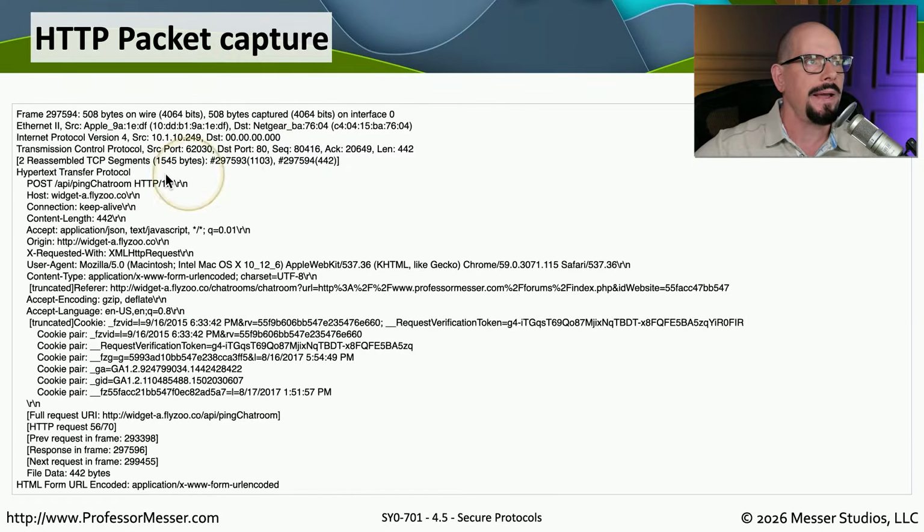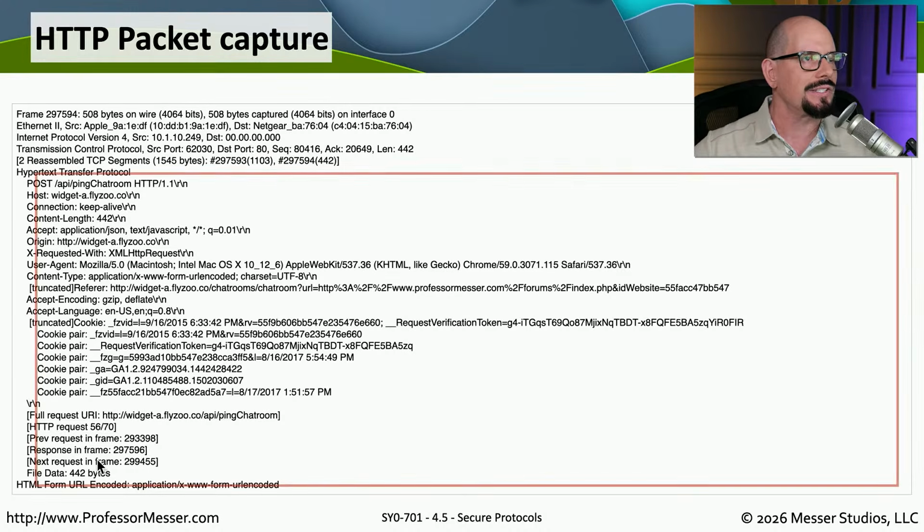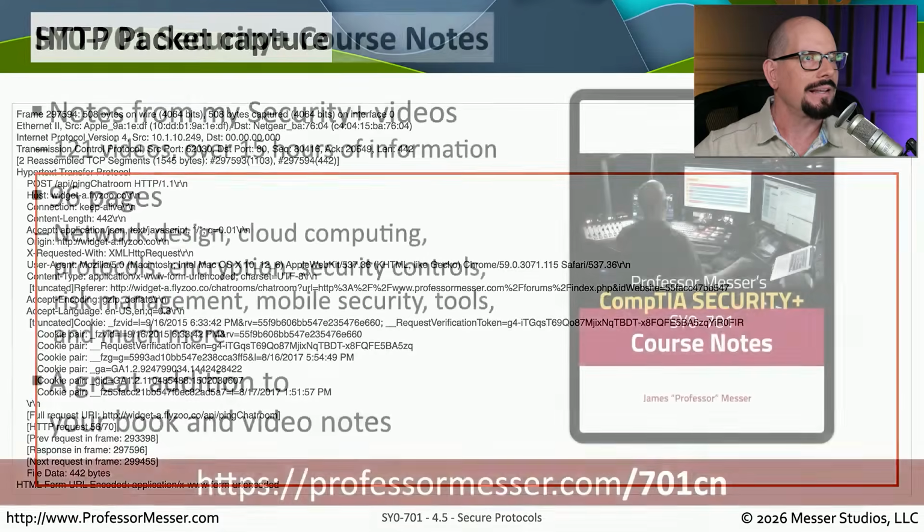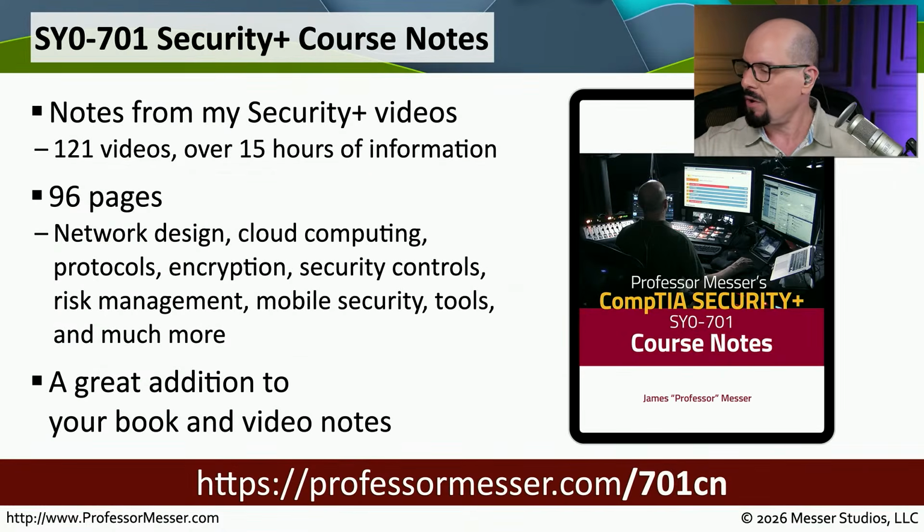And then as we look at the packet capture, notice everything under Hypertext Transfer Protocol is all in the clear. I can see the post command. I could see the header information. I could see cookie information associated with this, all in the clear. I can view everything. Now, if you were to do this same packet capture, but instead you used HTTPS, it would not look like that. It would have all of this information.